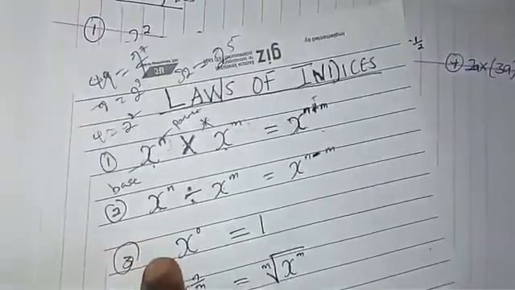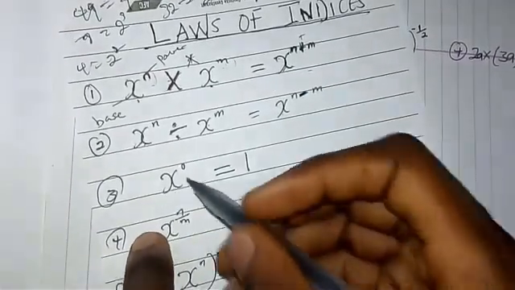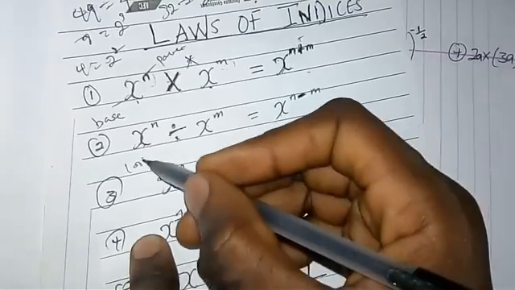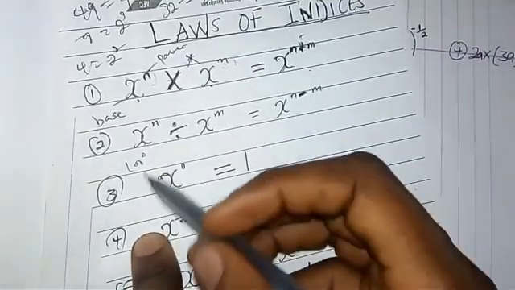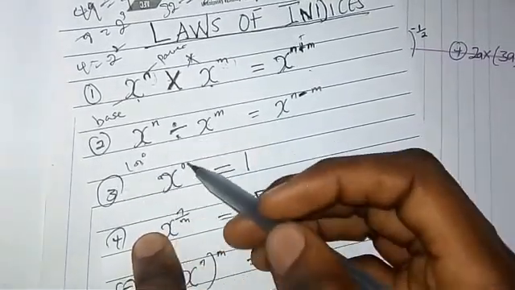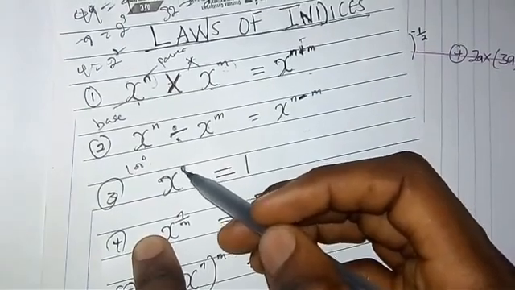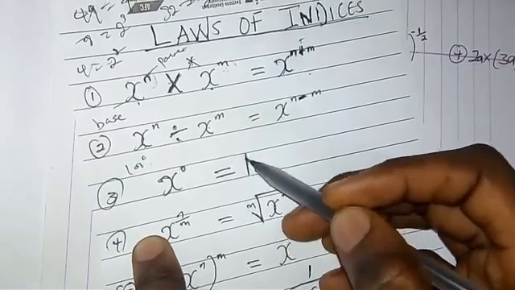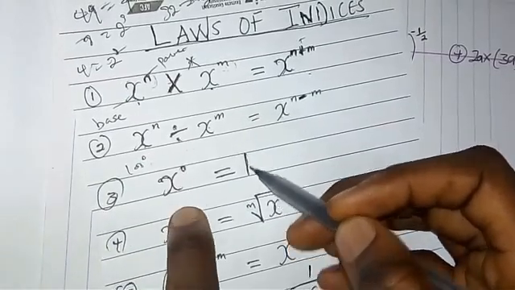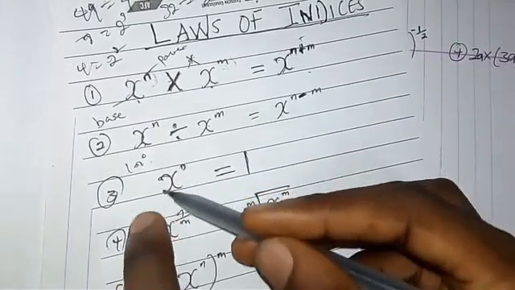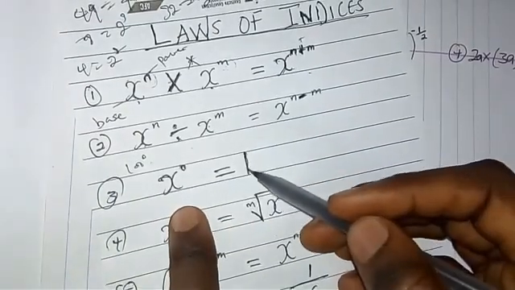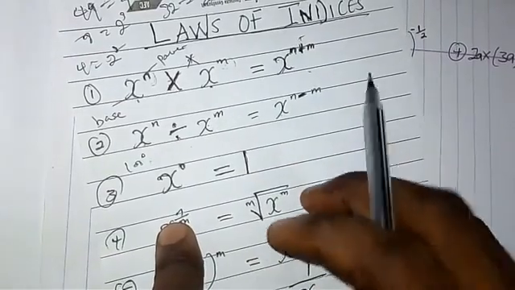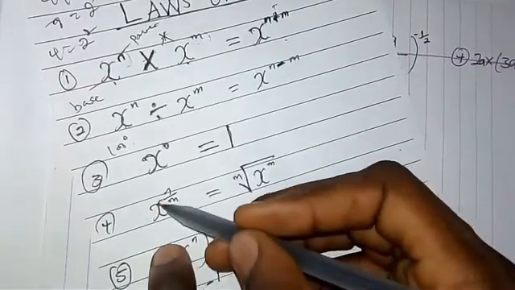The third one is that any number, either 100, 1 million, 10,000, x or y, raised to power of 0 is always 1. It is a law, and check my video, I will try to prove how x raised to power 0 equals 1. We also have that 0 factorial equals 1. It's a law too. So let's continue. This is the law of indices.